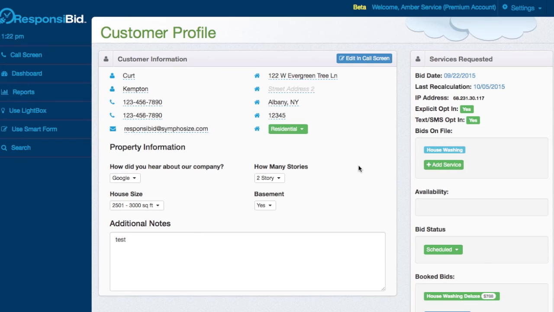The other thing that I'd like to call your attention to is that there is email opt-in, and we call that explicit opt-in. That's for our Canadian friends who aren't allowed to send emails to people unless they've explicitly opted in. And also, very importantly, is text SMS opt-in. Text SMS opt-in shows in real time whether the person's opted in or not. The explicit opt-in for email is really only there to let you know what you were originally told at the time of the bid. Let me show you what I mean.